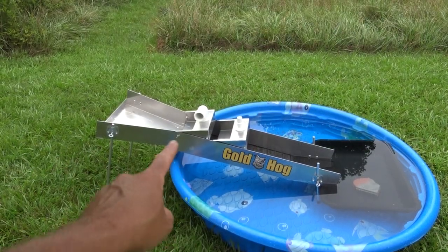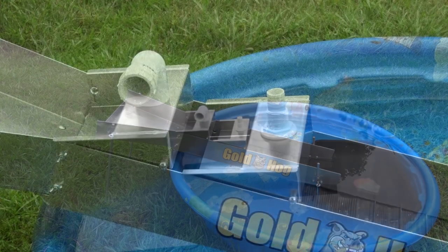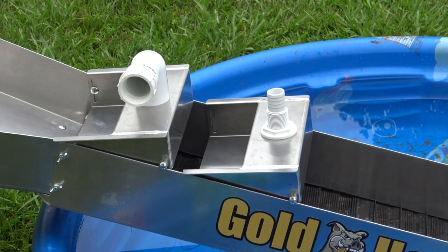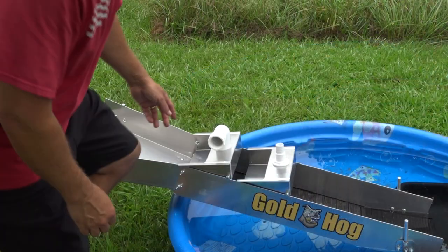Okay, so you can see I've got it set up. There's the 1.5 and there's the 1 1/8. So it comes with both pieces of plumbing. It does not come with two boxes. It comes with both pieces of plumbing, 1 1/8 and 1.5, and they just exchange out of the same hole. We've designed it so that they both fit through the same hole.